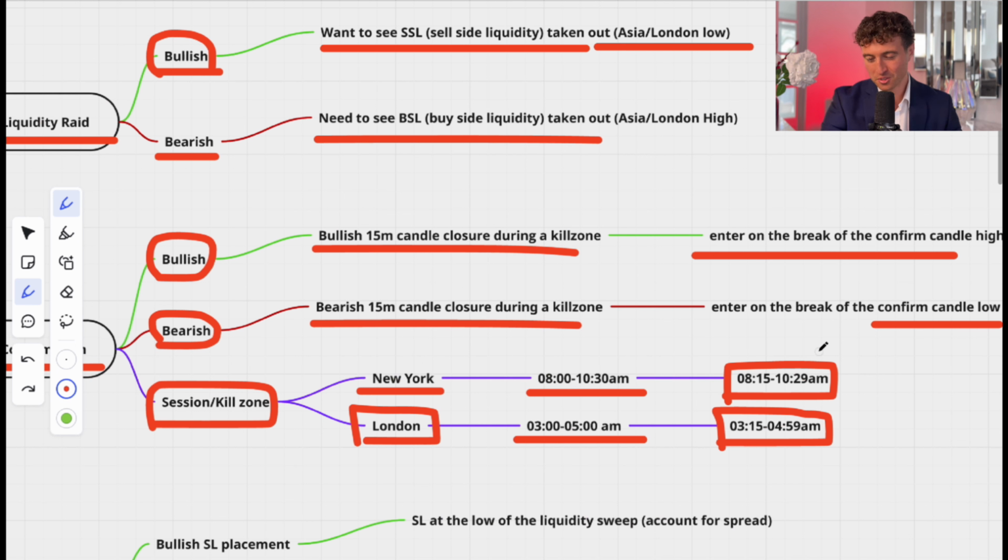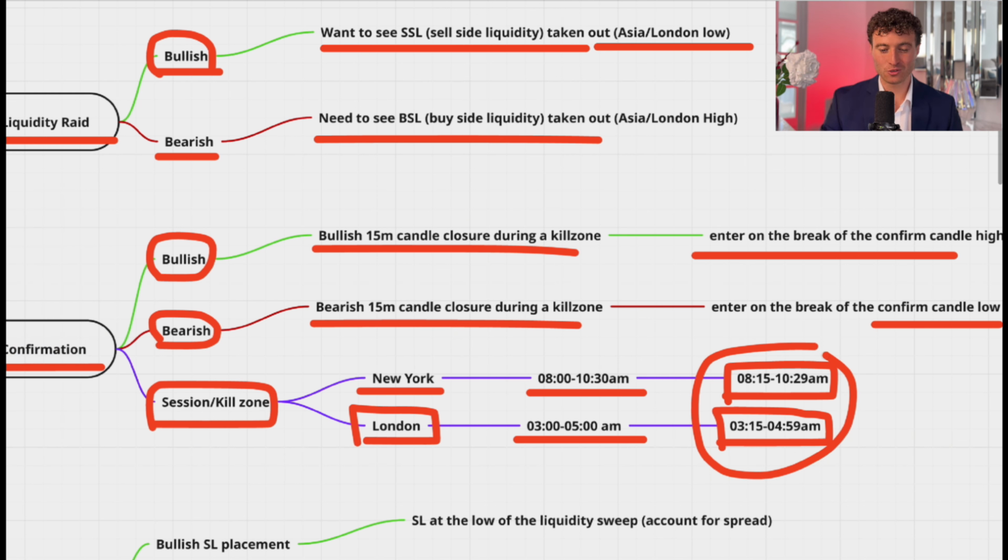Like, I remember when I was a losing trader and I first started trading, I had no idea about session timings in the market. And I remember just entering trades randomly across the day. However, when I started to implement specific time windows to trade, I then became a lot more calm in the markets. Like, I remember being sat up at 12 o'clock midnight, and I remember being sat up in my dressing gown at 1 a.m. in the morning, trying to trade the Asia session with no trading plan. And I remember my partner getting pretty angry with me at the time. And what I realized is I didn't even have a trading plan, and I was trying to randomly enter the market outside of these kill zone windows.